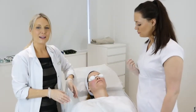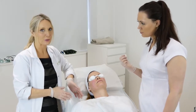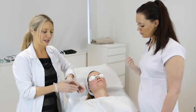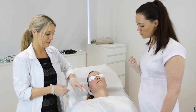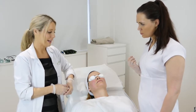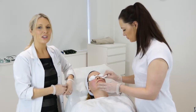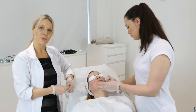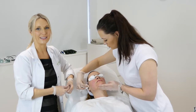That now completes our Fotona 4D skin tightening treatment. As you can see, it's a very tolerable treatment for the patient. There's going to be very little downtime here after this treatment. Maybe 1 or 2 days of very fine flaking, and redness to the skin will settle very quickly. Lydia's now just going to clean our patient's skin, apply an SPF, and she will be able to go back and continue her day-to-day activities. I hope that's been helpful, and this really is a fantastic treatment for you to incorporate into your practice.